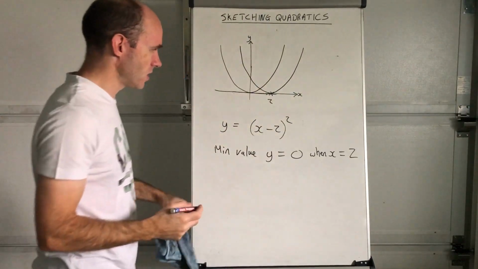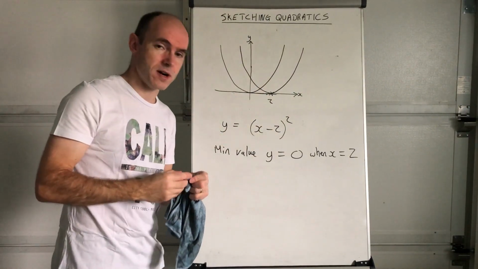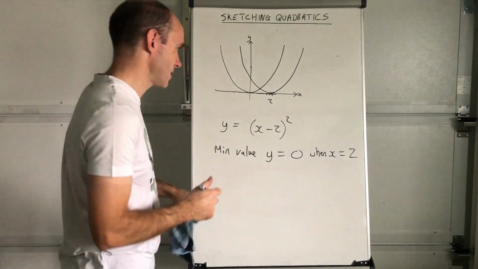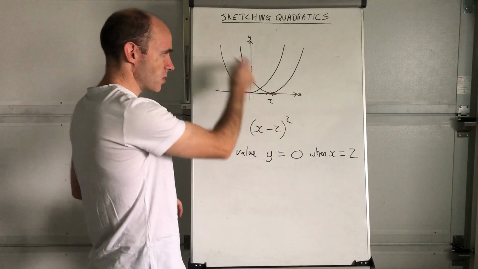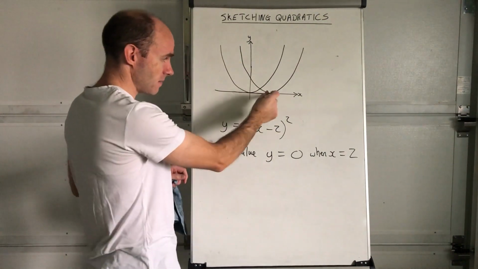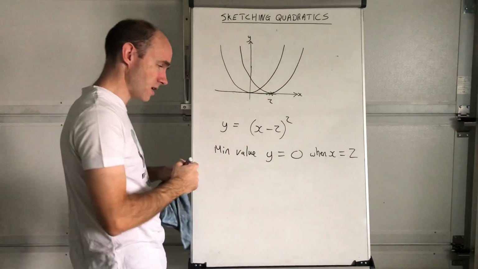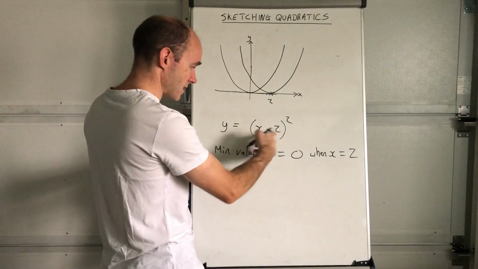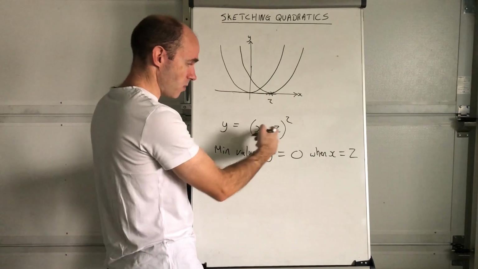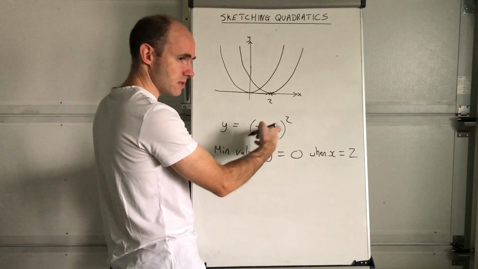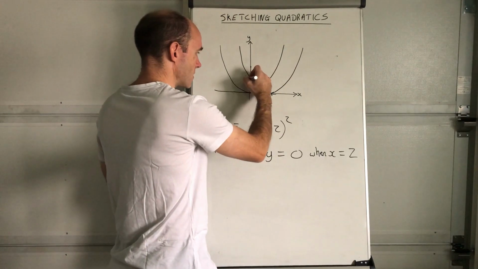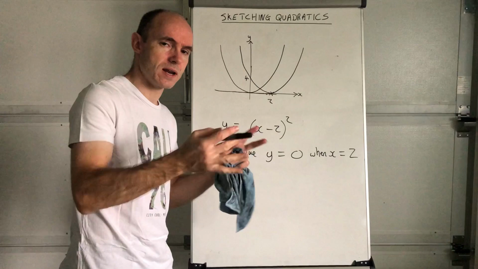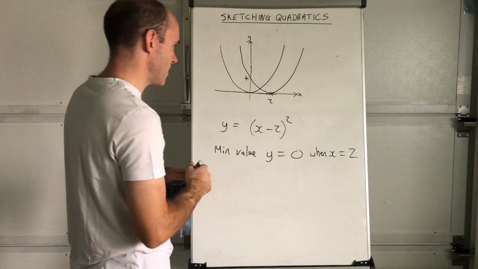Now when you are sketching curves, it's often very good practice to find where the y and x intercepts are, or where it touches the y or x axis. With a parabola it will always cross the y-axis, but the x-axis sometimes it doesn't cross, it just touches it. More on that a little bit later. It's easy to find because you just substitute x equals 0 this time, and you work out what the y coordinate is. 0, subtract 2, negative 2, squared is 4, so the y-intercept there is 4, and that's it. It's not a complete sketch, really, if you don't label where the x or y intercepts are.